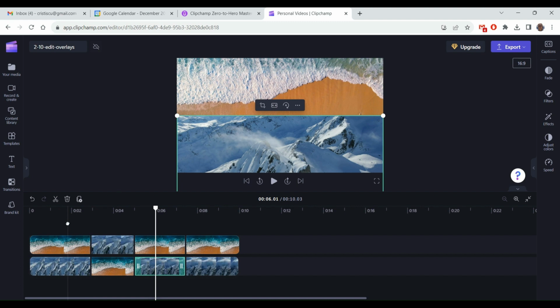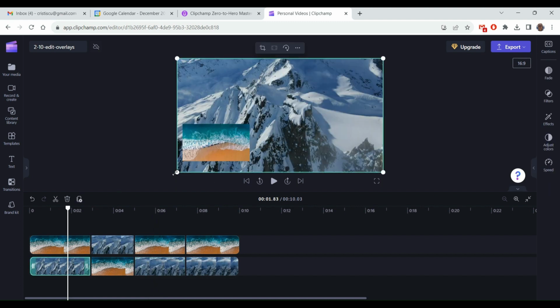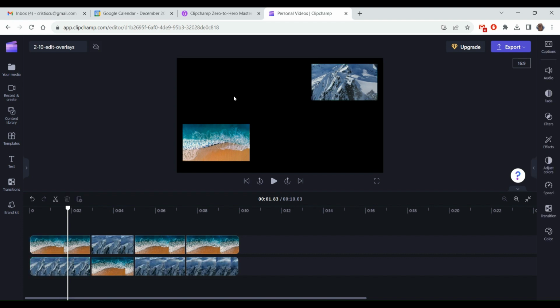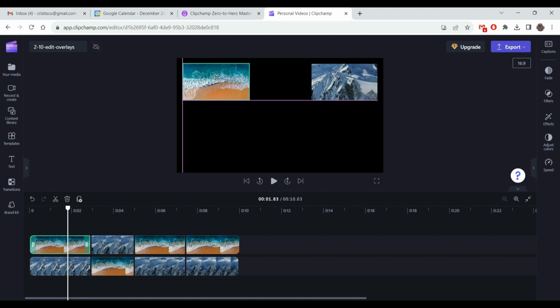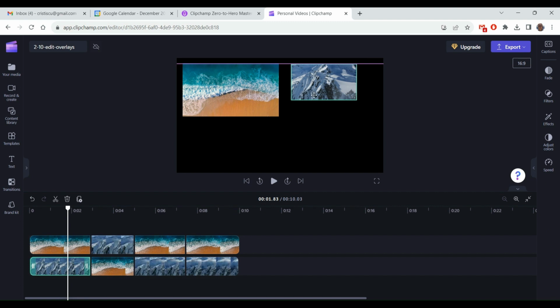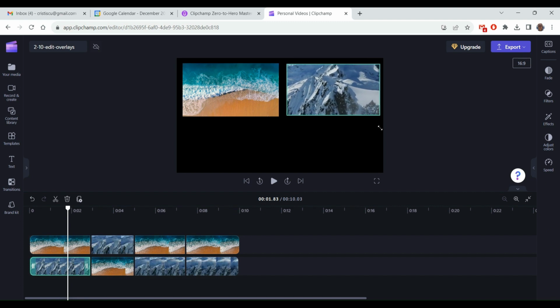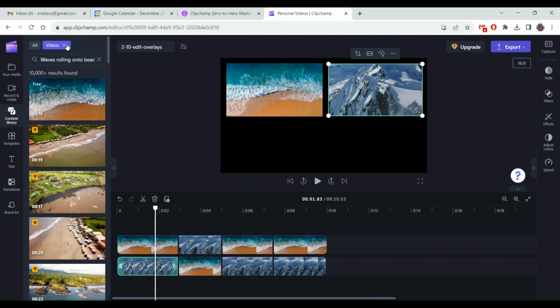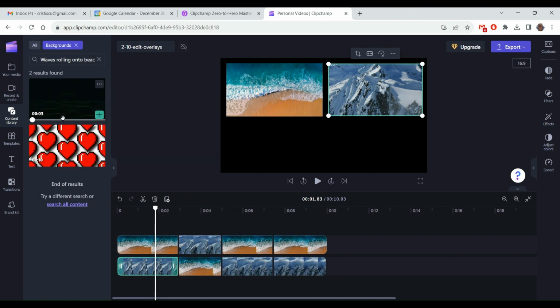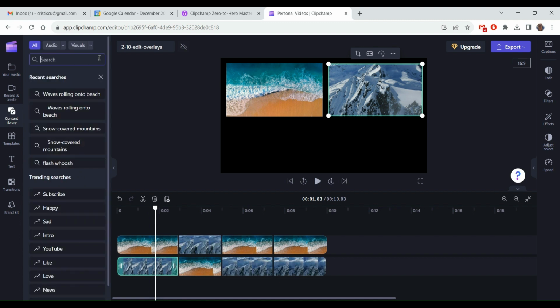Let's go back here, and they should not necessarily be the same. You can have two different pictures, and you may get a zoom effect if you connect with Microsoft Teams, Zoom, and stuff like this. There are people talking to each other, and you may add other people, and so on. In this case, you may have gaps you see in the background. So what you're going to do with these gaps is go to the content library and look for what we call the backgrounds. You see, you have plenty of backgrounds here, a lot of them.